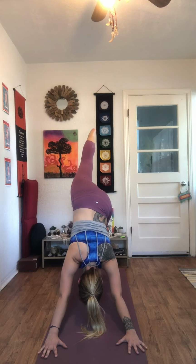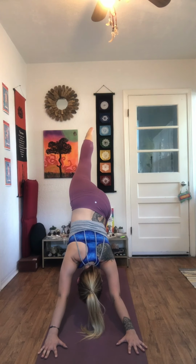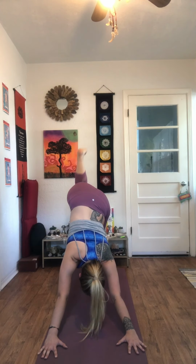Spread the fingers really nice and wide. Take another inhale. Then as you exhale, you're going to step the right foot in between those hands. Back heel is going to drop down. Cartwheel your arms up and open to T and find your warrior 2. Gaze is over that right middle finger. So keep those shoulders relaxed away from one another. Find one more long breath.